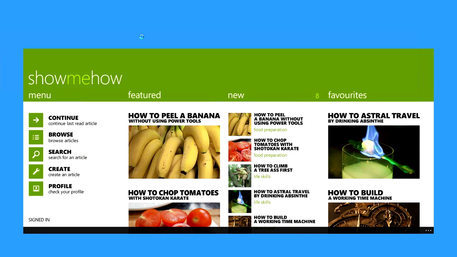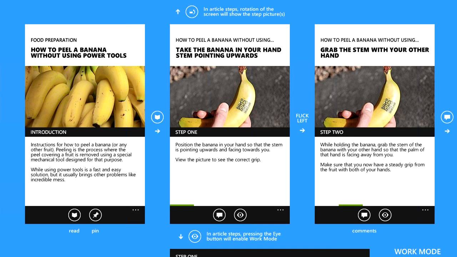There was one thing I wanted to say about this app. So this is the screen where you can actually read an individual how-to. There's a whole flow around this, and I just cropped it down to focus on these 3 screens.